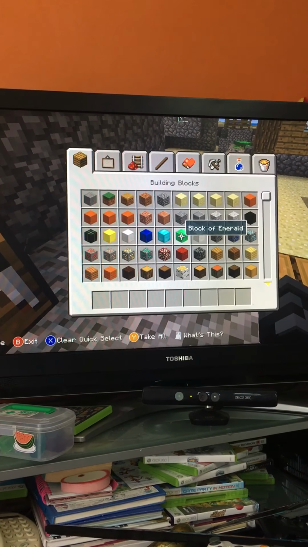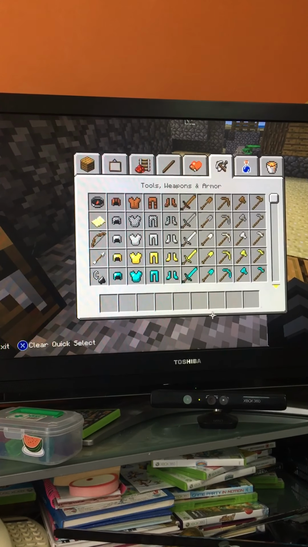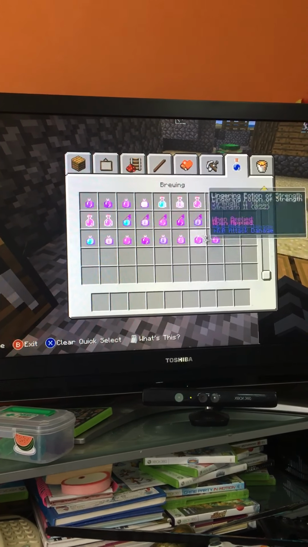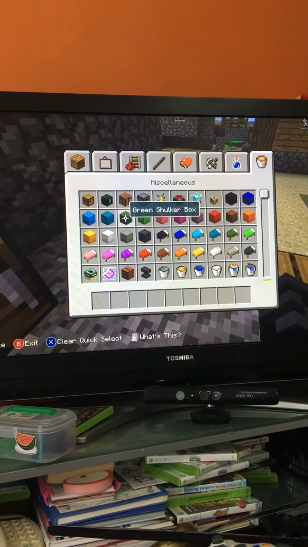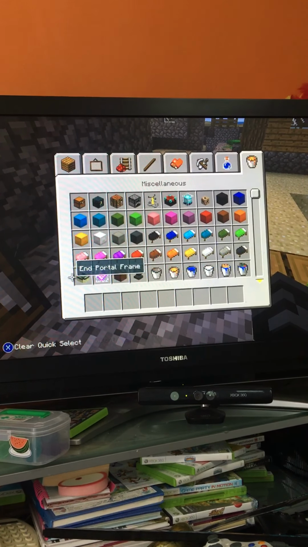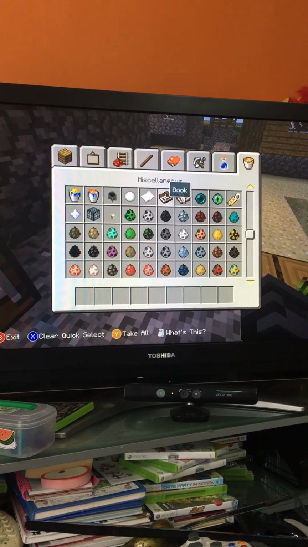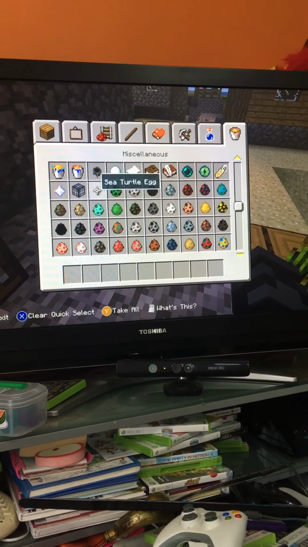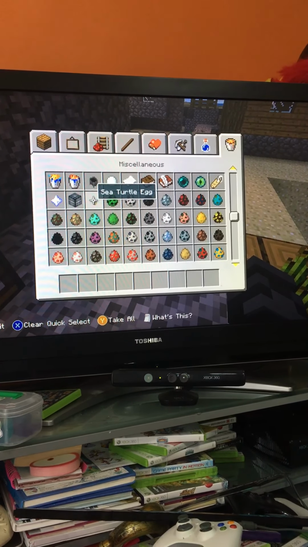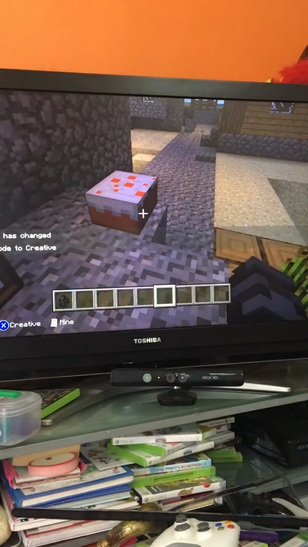Emerald blocks. It would be more fair if it had some emerald gear, but there's no emerald gear anywhere, and it's not fair. But there's lava bucket and lava bucket. Oh, where is that? And a book. And one of these eggs where they get turtles. Let me see this.